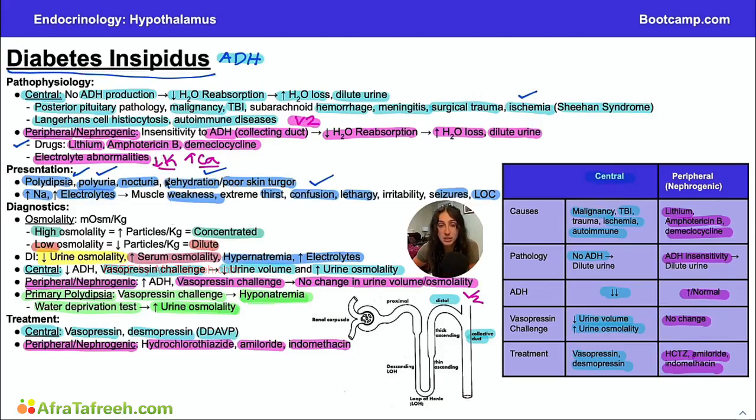Well, it's pretty hard to distinguish between these two because the symptoms in the presentation would be pretty much the same. The final clue that they gave us was that they gave her 1 dose of vasopressin without a change in her urine. So they did the vasopressin challenge and there was no change in her urine volume or concentration, and that's what's going to tell us that we're talking about peripheral nephrogenic diabetes insipidus here instead of central. So if they ask you about the underlying mechanism for peripheral nephrogenic diabetes insipidus, because you watched this video, you're going to know that the correct answer is going to be something like insensitivity to ADH at the collecting duct, or something to do with these V2 receptors. That is going to be the underlying pathology for her peripheral or nephrogenic diabetes insipidus.